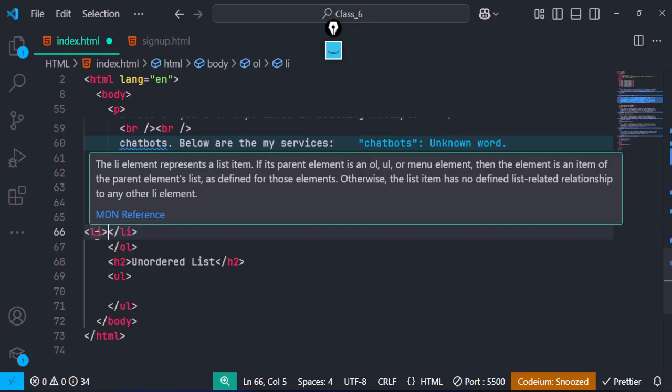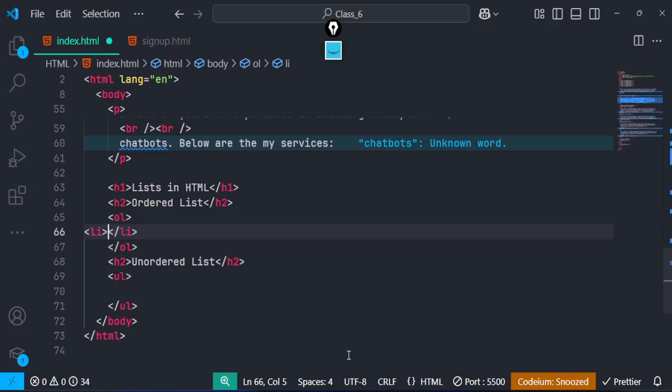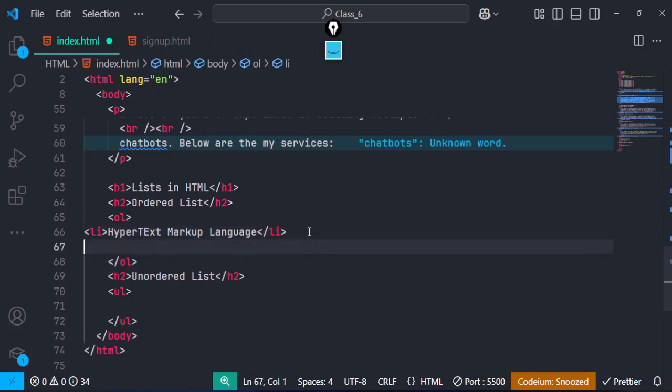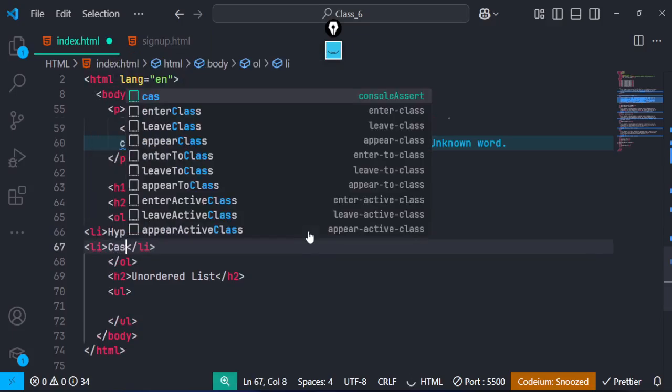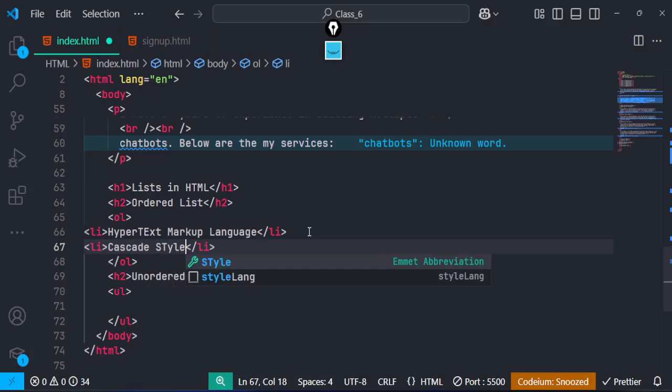So for here now, what are we listing out? We just want to list out the languages that we use. So we have the hypertext markup language. That's the full meaning of HTML. So that's where they are bringing the stuff from. Again, we have CSS, which is cascading style sheets.